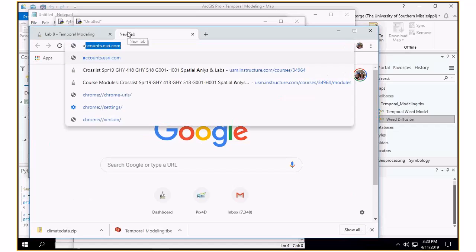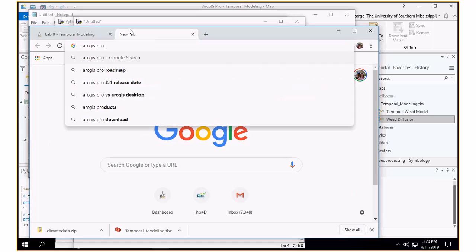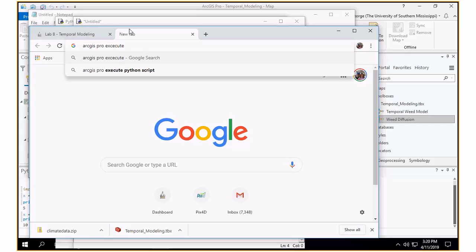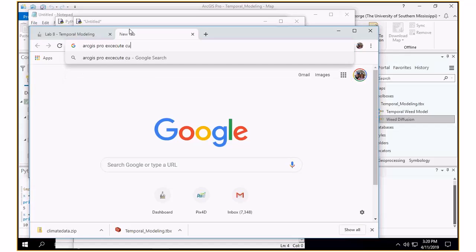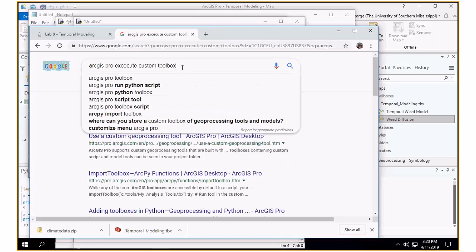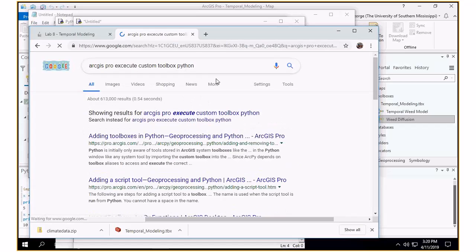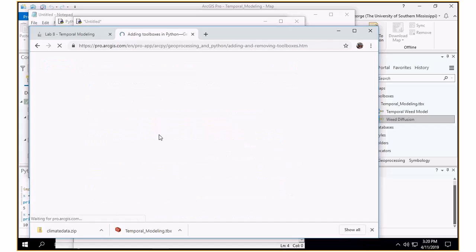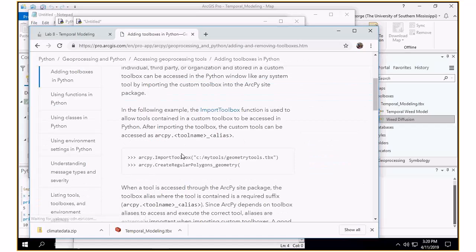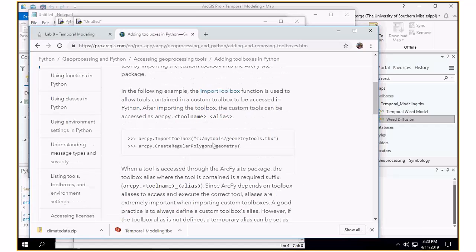Now it used to be that you could do what I'm trying to do here. So ArcGIS Pro, execute custom toolbox. Python. All right. Okay, that's what you have to do.